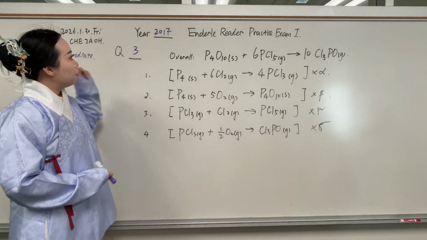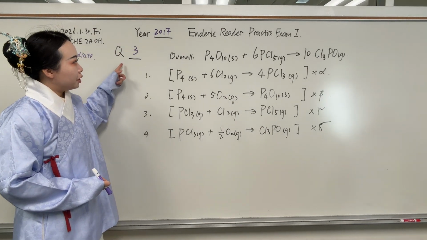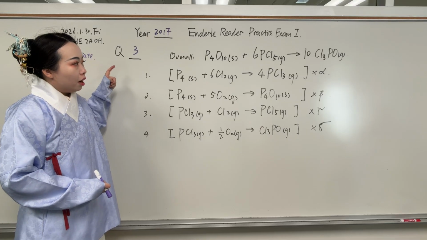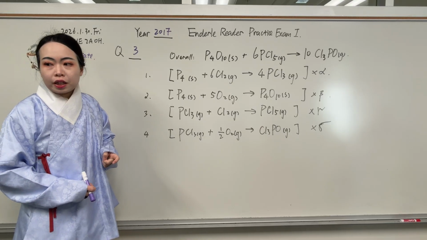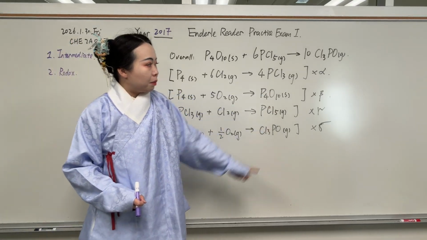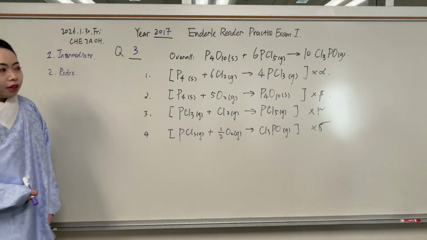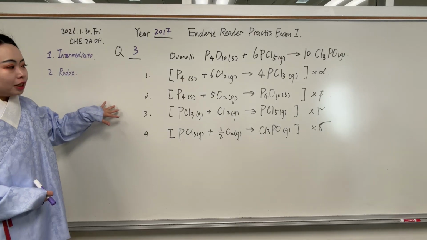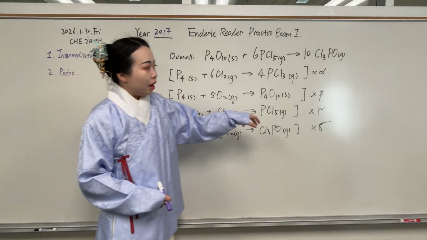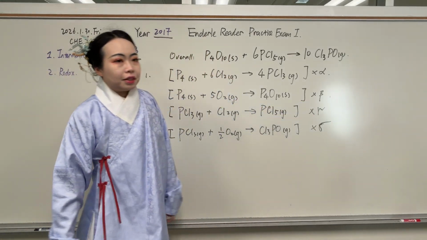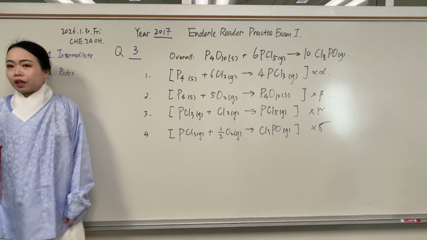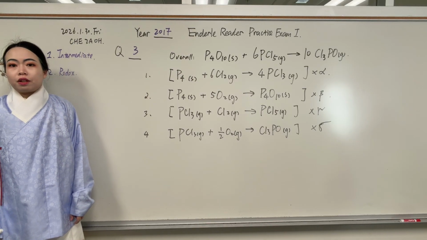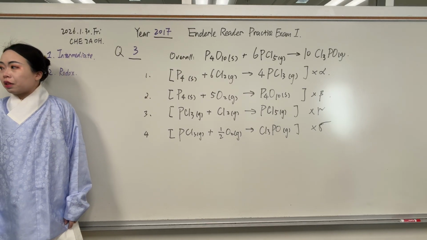Okay, we'll now go over year 2017, question 3. It's a multiple choice on canceling intermediates to find what to multiply for alpha, beta, gamma, theta. As it's multiple choice, I'll show the quick way of doing this. Actually, you only need to identify if beta or gamma is positive or negative. You should be able to guess the choice. There are only one or two choices that you can wipe out from there.